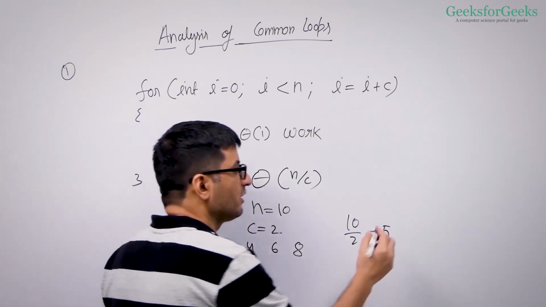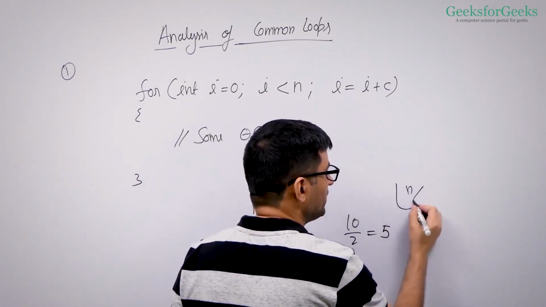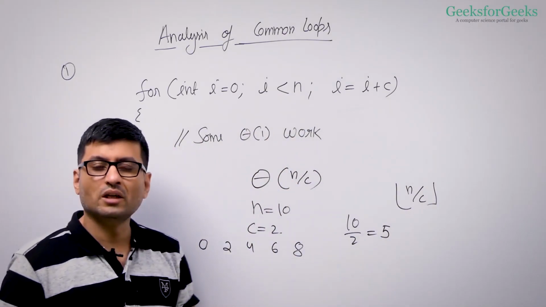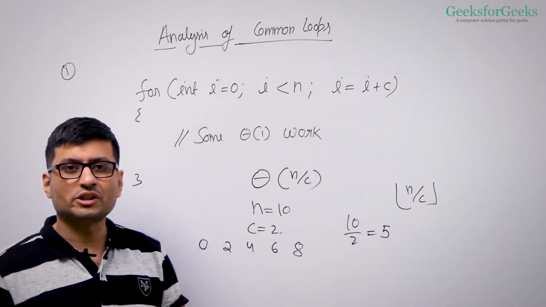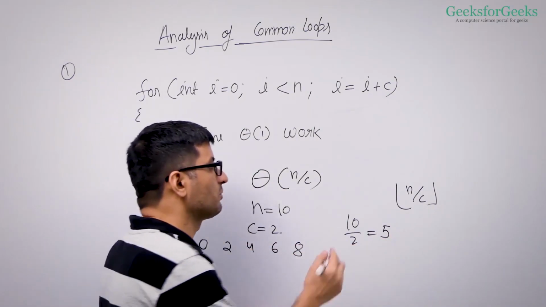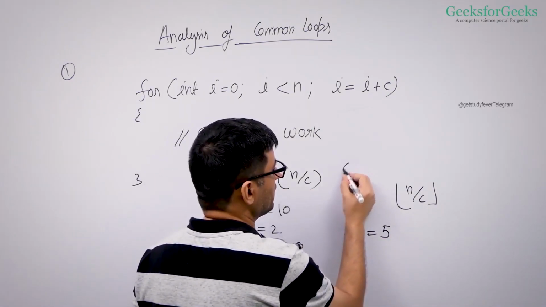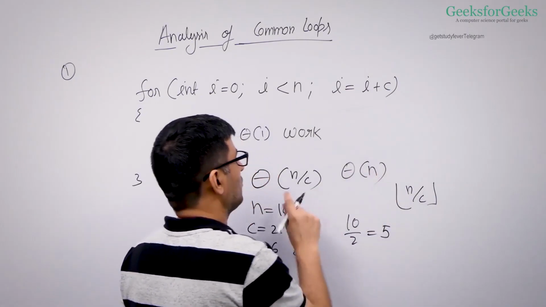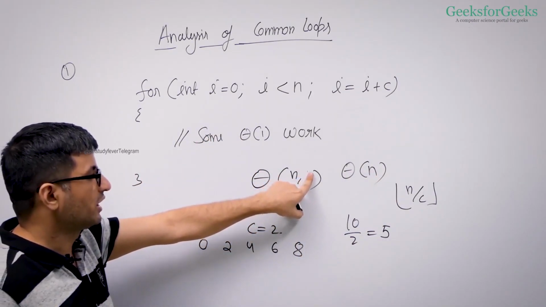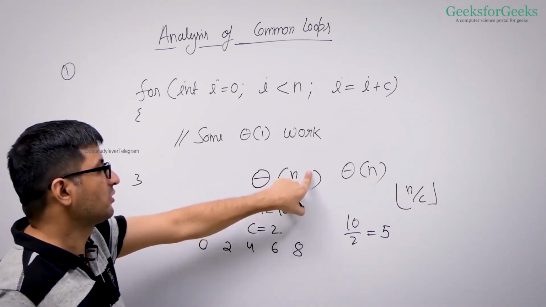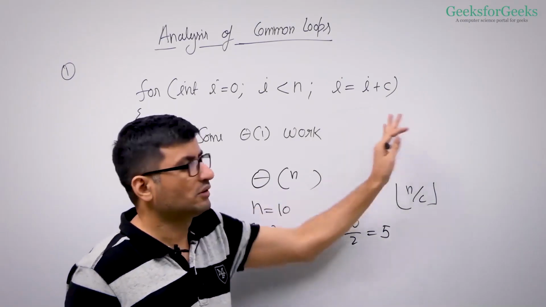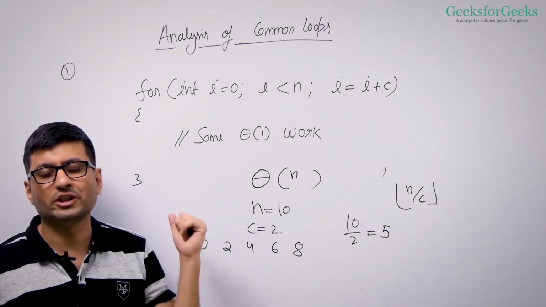So we can say floor of n by c is the number of times this loop runs. We can ignore the leading term constants. So we can say time complexity of this is theta n. We can write these constants inside the notation, and then we can ignore them also, right? So when I've written theta n by c, I can ignore c and I can say it's theta n. So the time complexity of this particular loop is theta n.